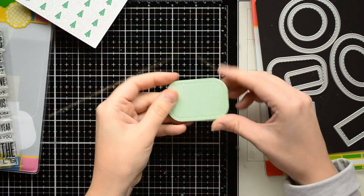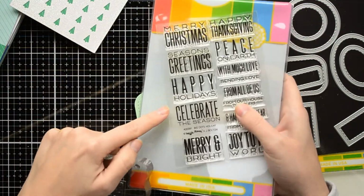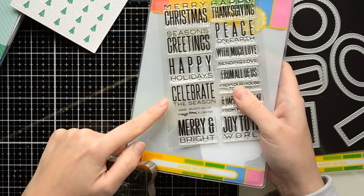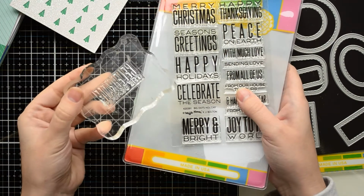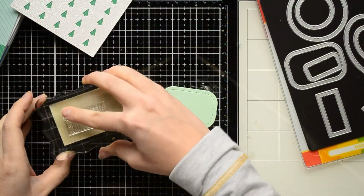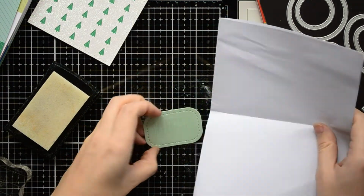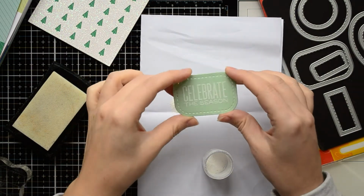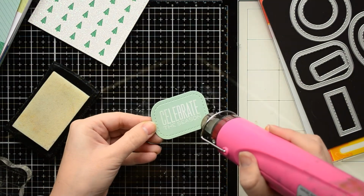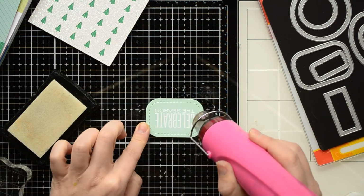I used the same die set to create a label for this card. I cut out a rectangle from a mint color cardstock and I'm going to heat emboss the sentiment on it. I will use this big Celebrate the Season stamp from Big Dots Holiday Stamp Set, and I'm stamping the sentiment with the clear embossing ink. And I'm covering it with a white embossing powder. For the sentiments, I prefer to use superfine detail powders. Using a heat gun, I'm melting powder and you can see a final look of the sentiment.